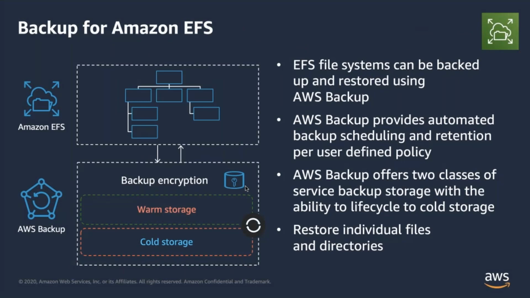Next, you never want to be in a position where an application does something it shouldn't, or you fat finger an rm command and accidentally delete data that your applications need. To have peace of mind on this one, we recommend configuring AWS Backup. It's a managed backup service in the AWS portfolio, and it's super easy to set up. You can either have it automatically set up on your file system, or you can use tags to have a backup policy automatically pick up any existing file systems and back them up. And you can restore whole file systems or single files or directories, should the need arise.